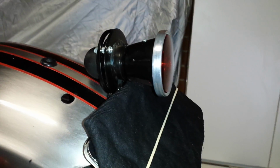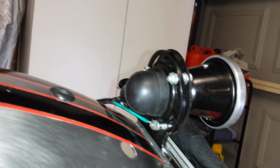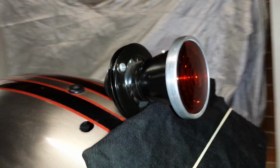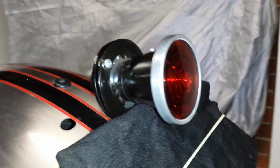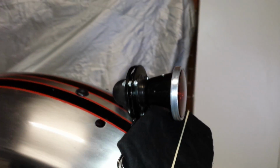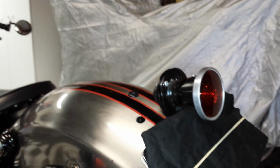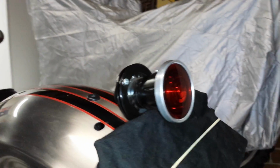The tail light's an old Lucas style tail light. Just an old school type thing, which is a lot better than the stock that they come out with. If you can imagine a veranda sticking out the back of your rear guard. Most ugly looking thing I've ever seen in my life.